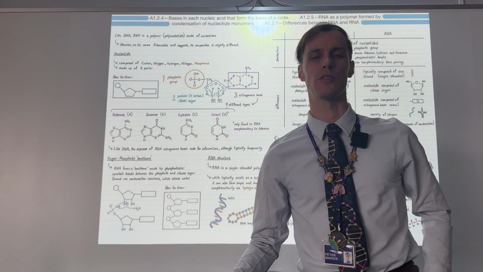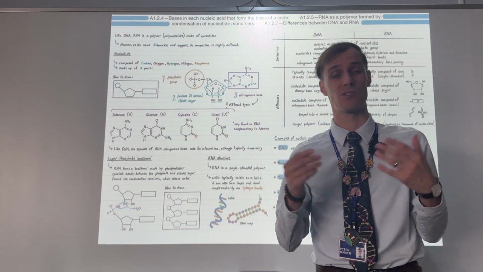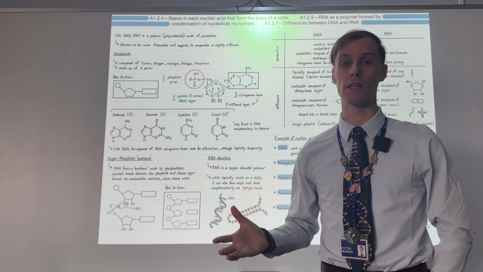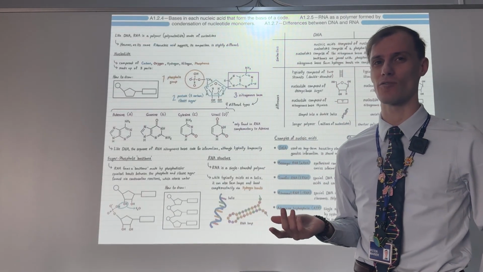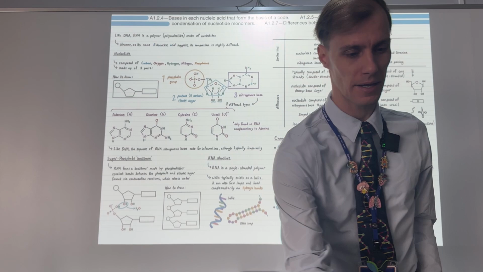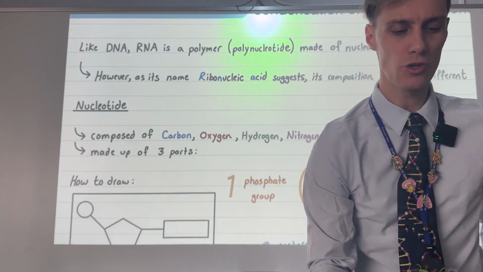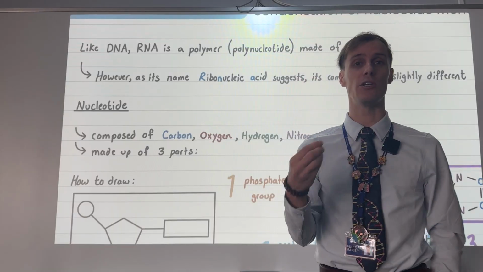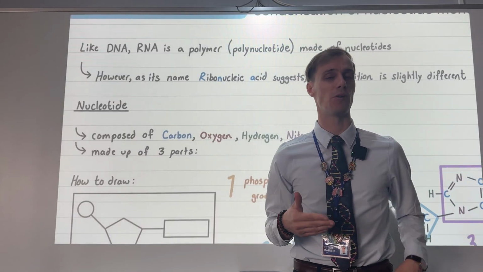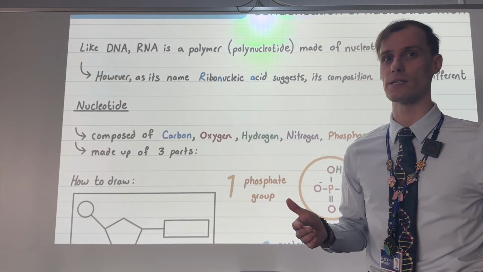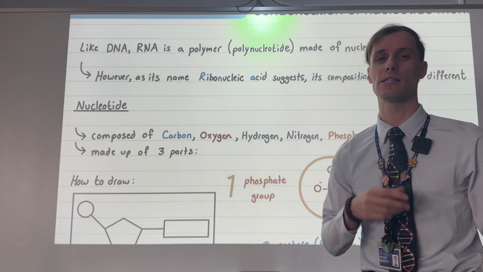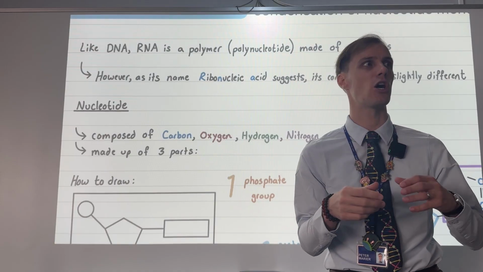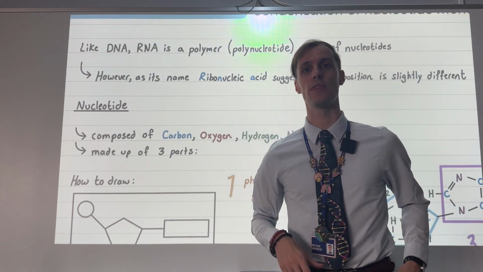So far we've explored the structure of DNA, probably the most famous nucleic acid, but now it's time to look into the other really important nucleic acid that often gets overlooked, and that being RNA. So just like DNA, RNA is also a polymer or a polynucleotide because it's also composed of monomers called nucleotides. And in fact, RNA shares a lot of similarities with that of DNA, but a few key differences really change a lot about its overall structure and therefore function.